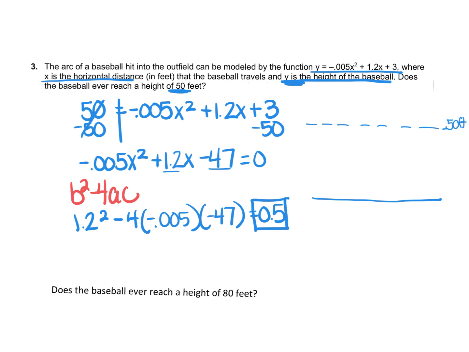And how we end up with two solutions is that you hit your baseball and it's going above the 50 feet and then it's coming back down. And these two solutions right here, we're not going to solve for these right now. It's just wanting to know, does it actually hit 50 feet? Well, it does. It hits it coming up. It's going to go up further, and then it's going to come back down. And so the answer to that is yes.